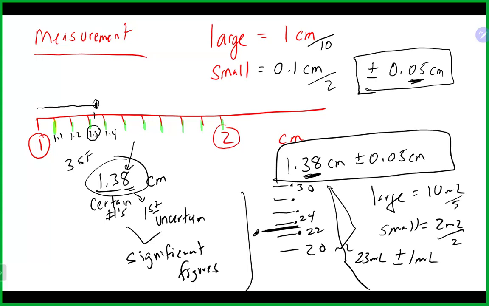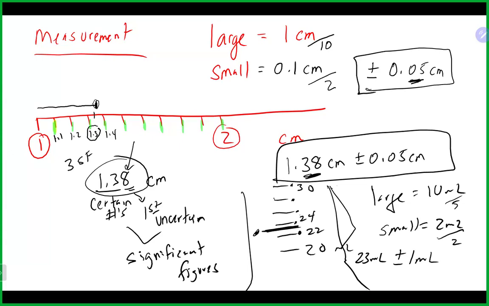Again, the reason why we really can't go any further than that, as we talked about last time, is you really don't know, for example, here where 22 stops and 23 starts, right? There's not enough space between those two markings to figure out where one begins and one ends. So if things do change depending on the scale that you use, you want to always take the reading to the proper number of significant figures.